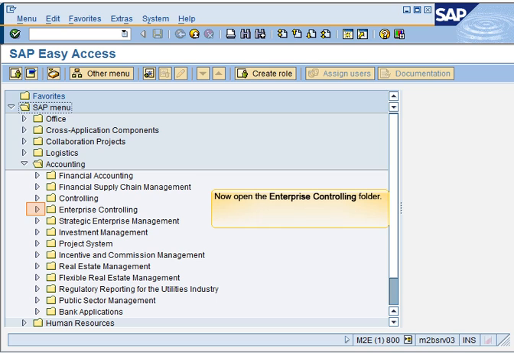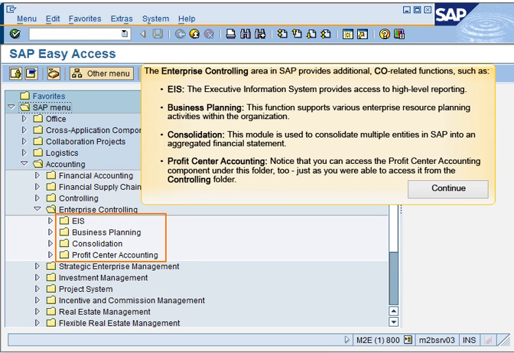Now open the Enterprise Controlling folder. The Enterprise Controlling area in SAP provides additional CO-related functions.